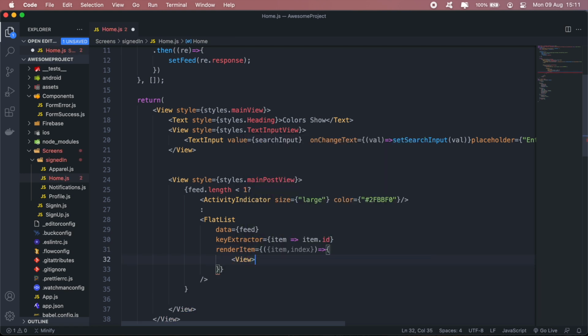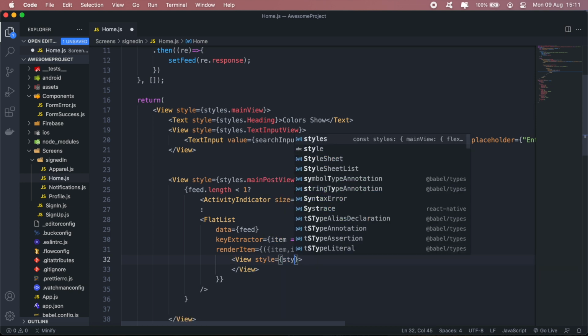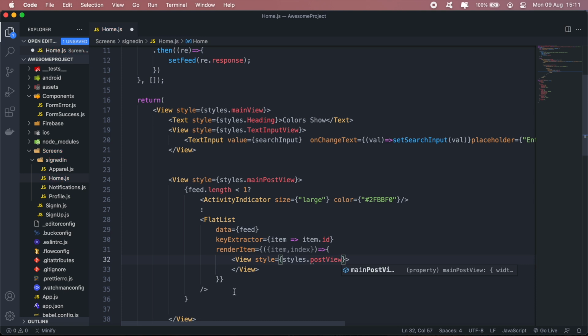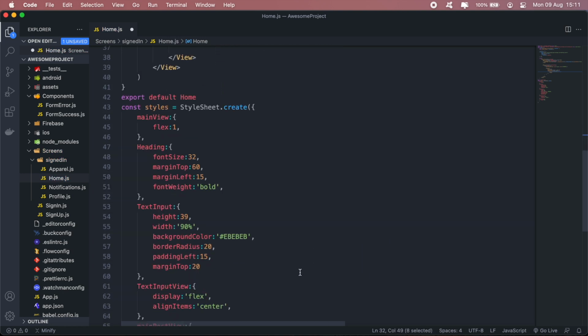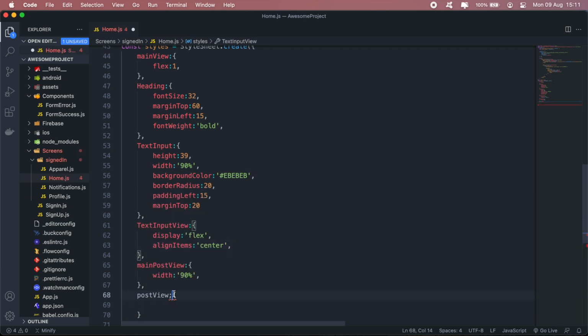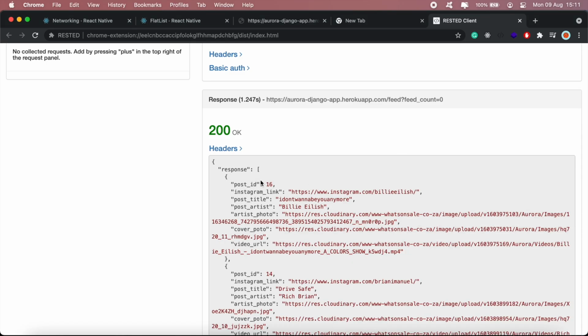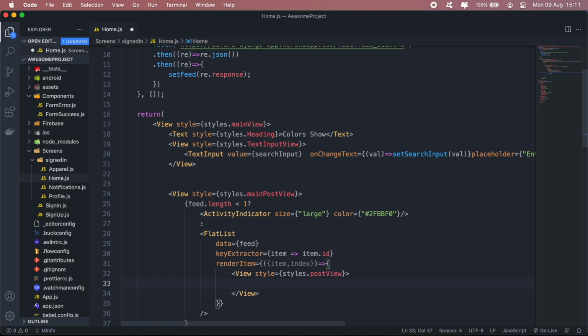Now, if I create a view, I'll call this post view. Now from my post view, I can get the post ID. So let me go ahead and get the post ID. If I do that, you should see on the screen post ID being returned. So I'll just say item.postId.